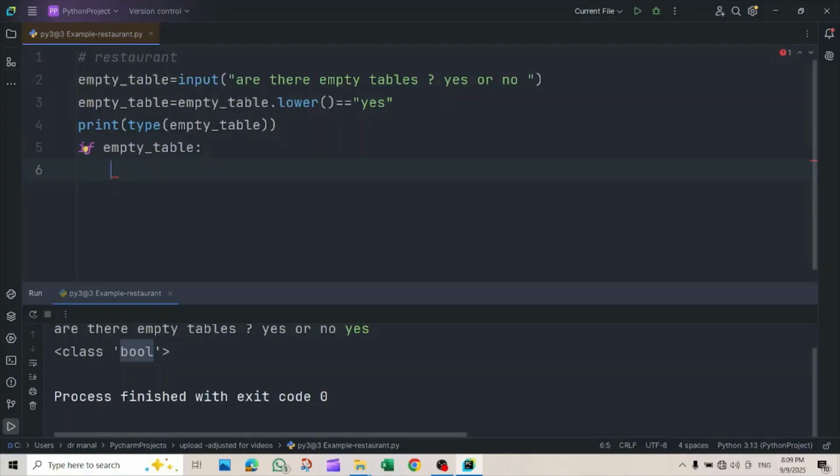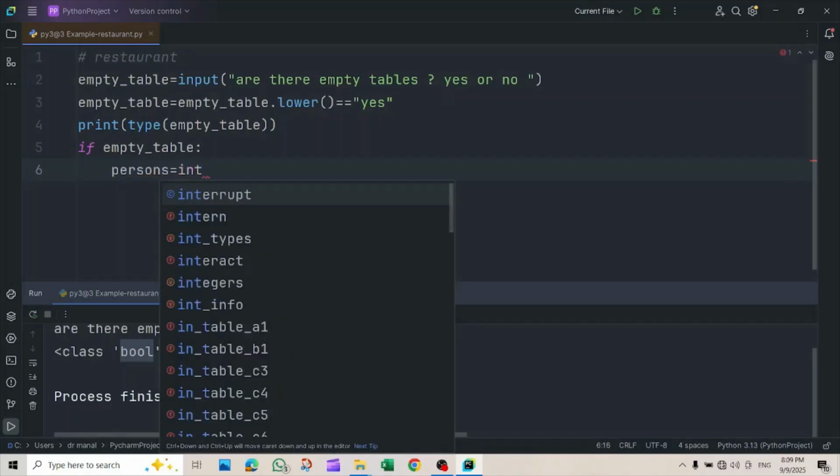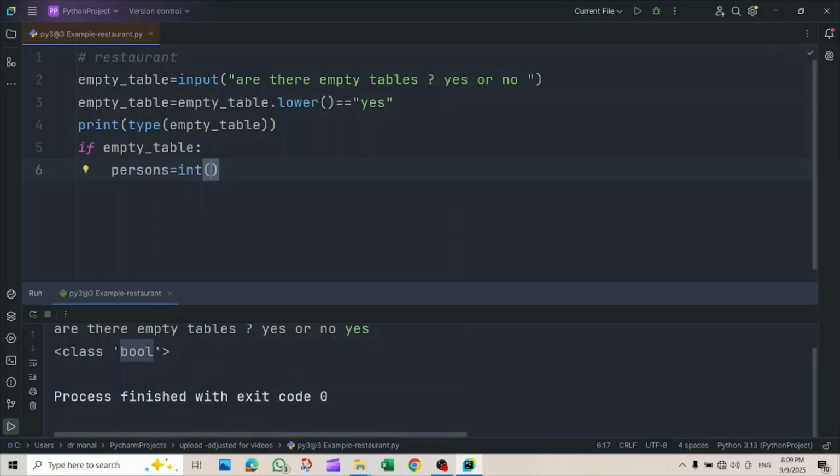So the number of persons entering the restaurant to have this table equals integer and between brackets input, between quotations, how many persons.